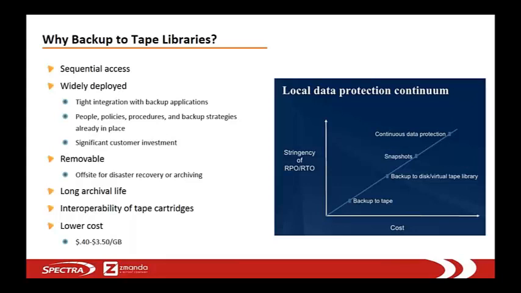This particular chart shows the stringency of the recovery point objective and the recovery time objective as opposed to cost. And we can see from this chart that backup to tape is still the most cost-effective method of providing backup while still balancing the stringency of the recovery time objectives and recovery point objectives. And it goes all the way up. I mean, you can back up to disk or virtual library, snapshots, and all the way up to continuous data protection, which of course is the most expensive.